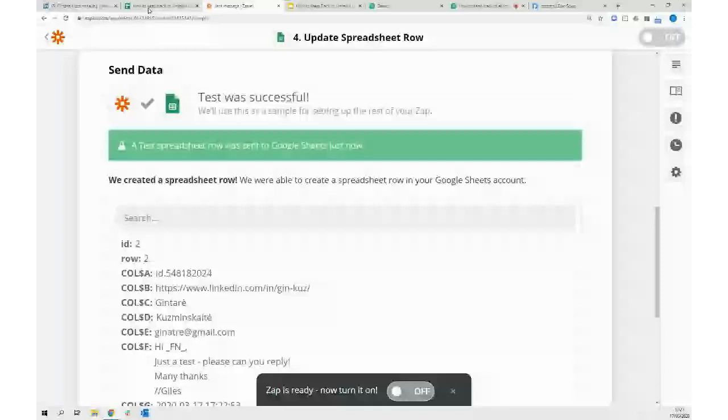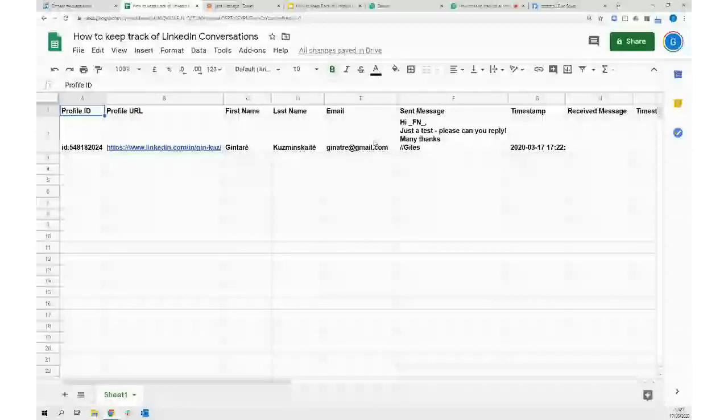And here we go. A test spreadsheet row was sent to Google Sheets just now. There we go. We go to our Google Sheet, and I have sent a message to my first degree connection, Jin. There's the text of the message I've sent, and there's the timestamp. Yeah, 22 minutes past 5 local time for me. So the information that I required is all in there.